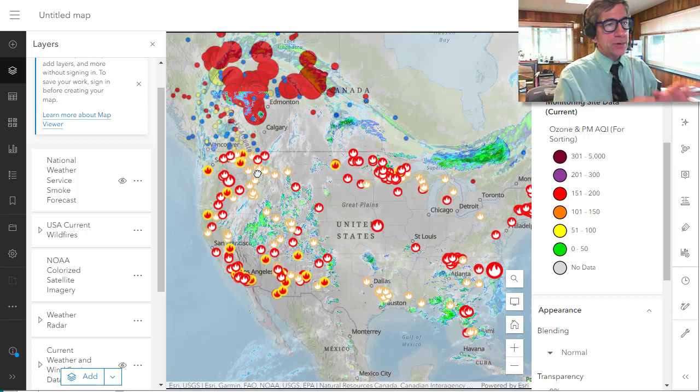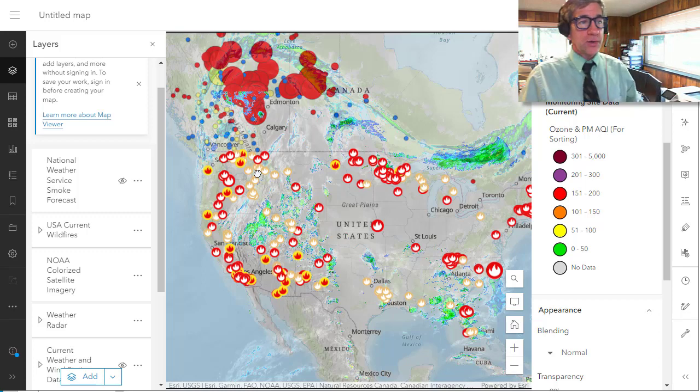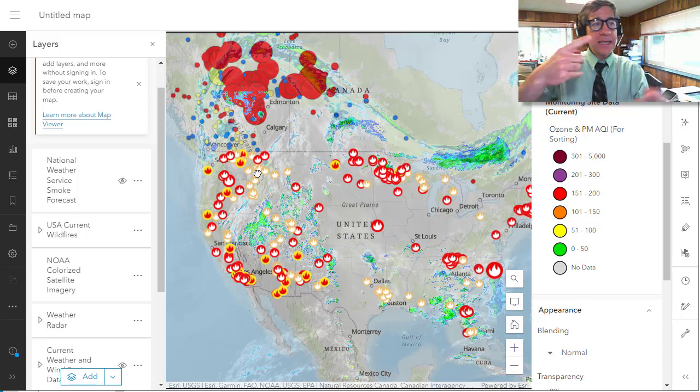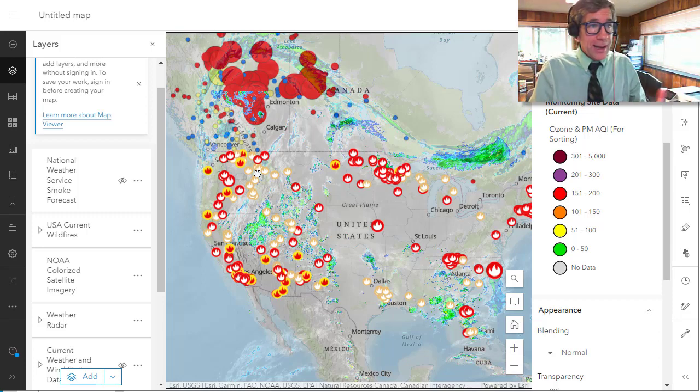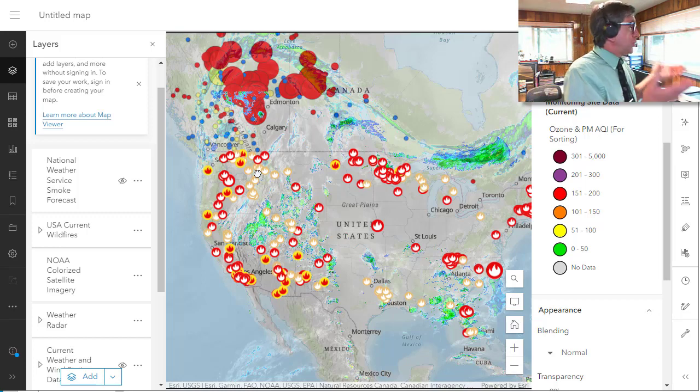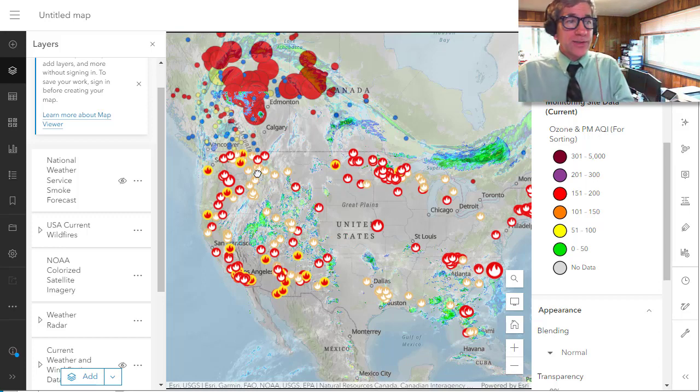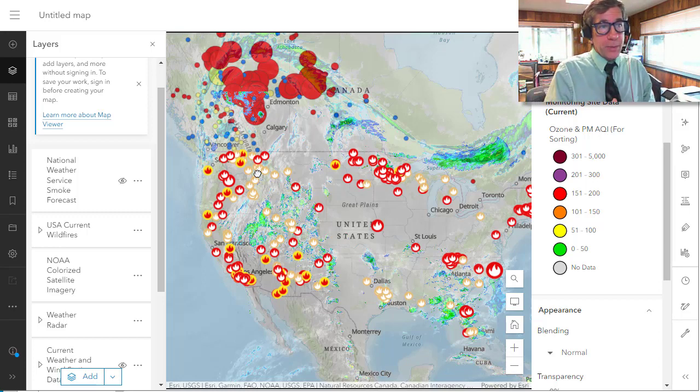Your spatially enabled, spatially thinking brain, asking questions and digging into data and asking the whys of where, and uncovering what's where, why is it there, and why should we care? Why should we care about wildfires? What's burning? How's it burning? Why is it burning? How long is it going to burn? Etc. And why should we care about human impact on the landscape and how humans are also affected by wildfires and other things going on in their environment?